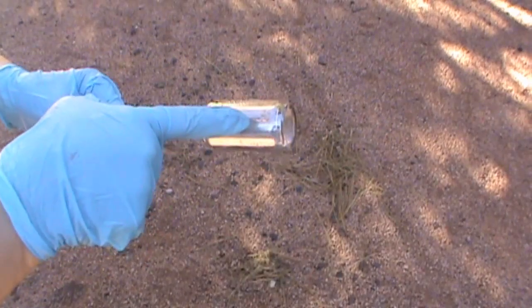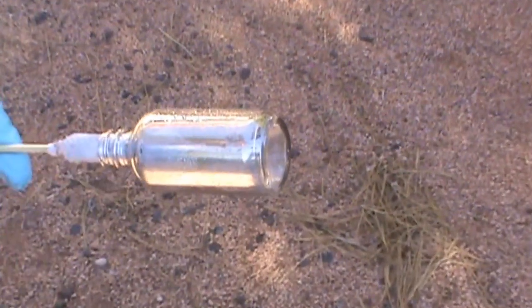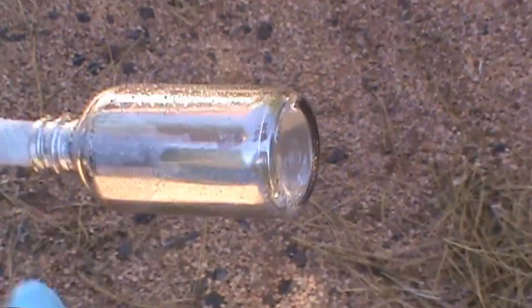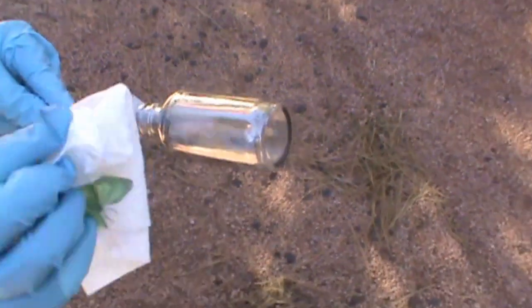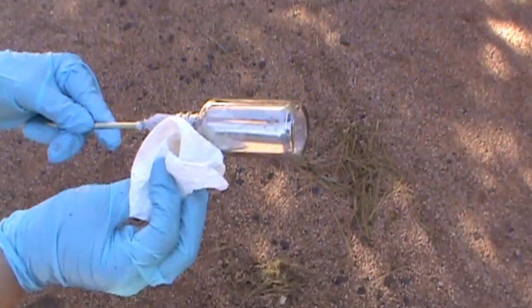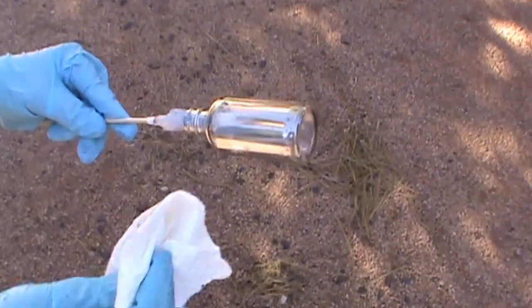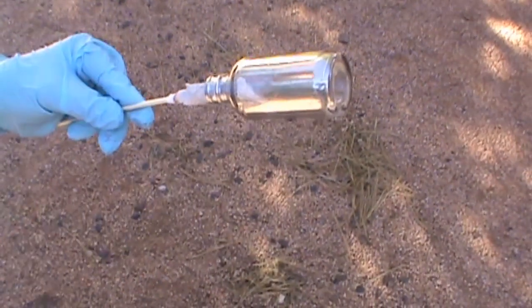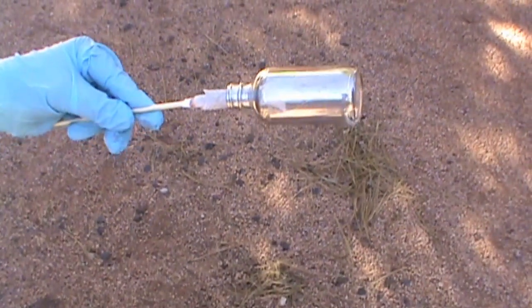I wonder if you can see here on the camera. Of course, I'll give you some better shots of this when it's done, but you can see how some of the paint has come off down here at the bottom. So I'm just lightly tapping the bottle with this paper towel. And once I've done that, I'm going to come back in and give this another spray.